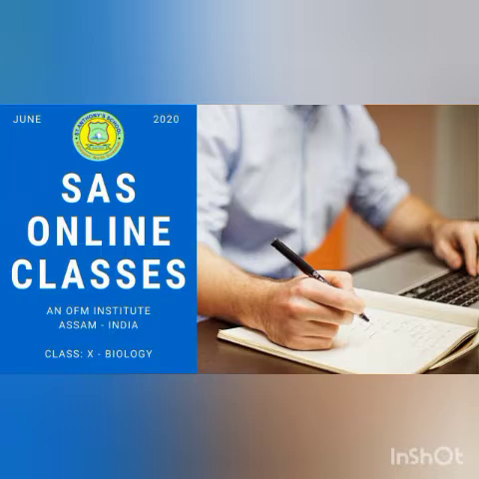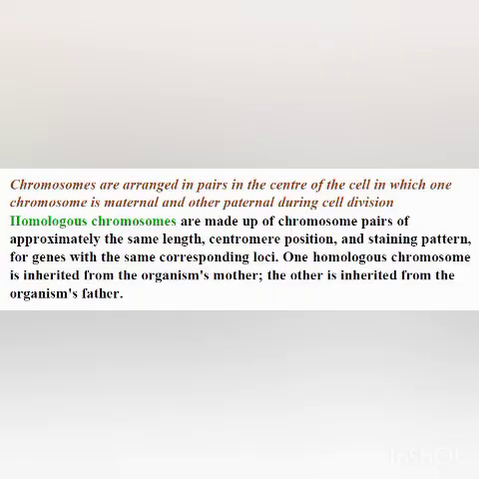In each pair, one chromosome is contributed by the mother, which is called the maternal chromosome, and one is contributed by the father, which is called the paternal chromosome. Each chromosome consists of two chromatids held together by a centromere, because this occurs after DNA replication. First the chromatin is condensed to chromosomes, then the DNA replicates. So each chromosome consists of two chromatids. The duplicated chromosome of the mother will consist of two chromatids.